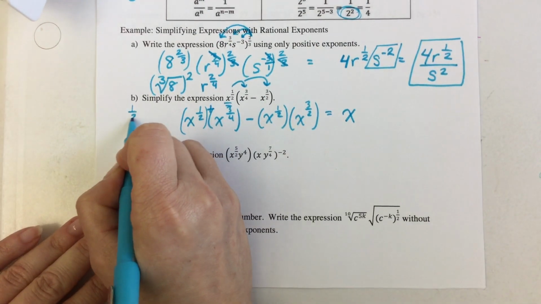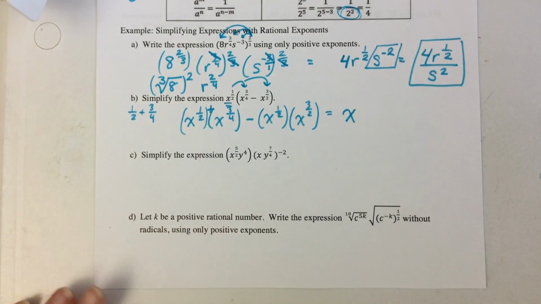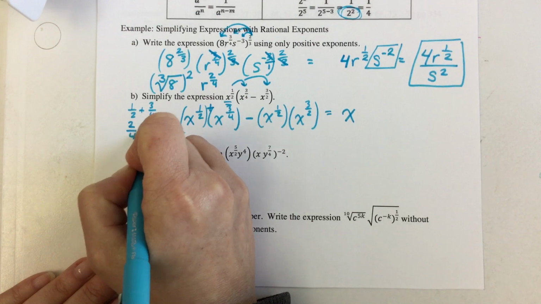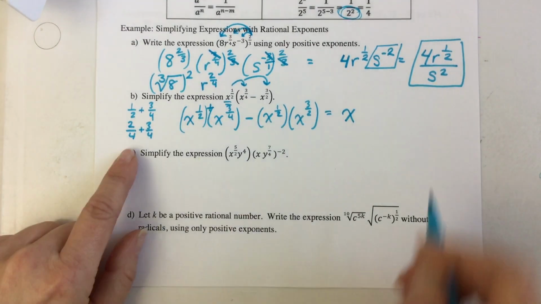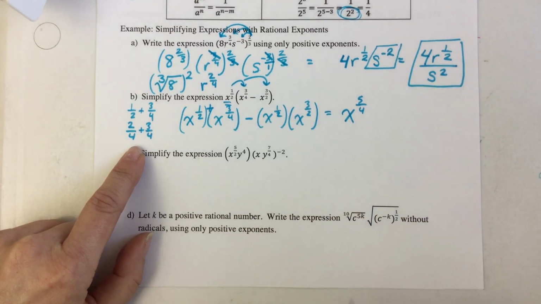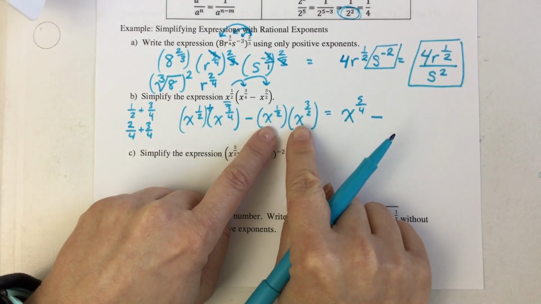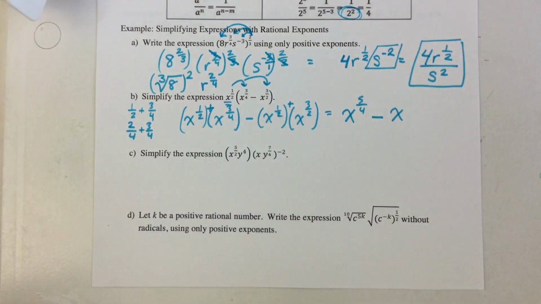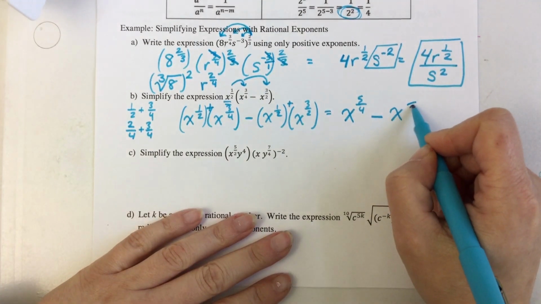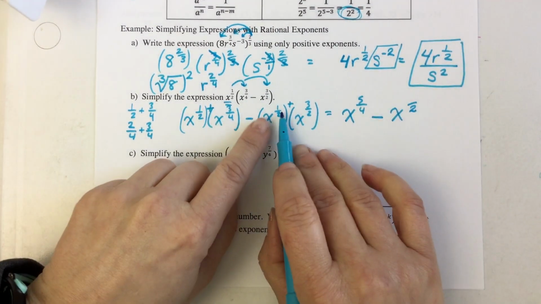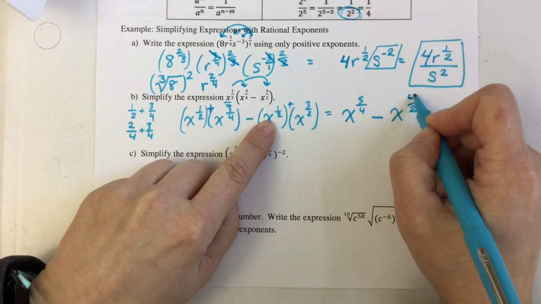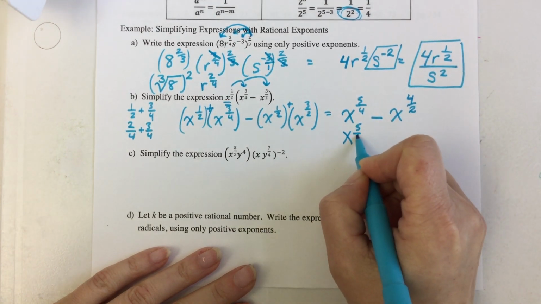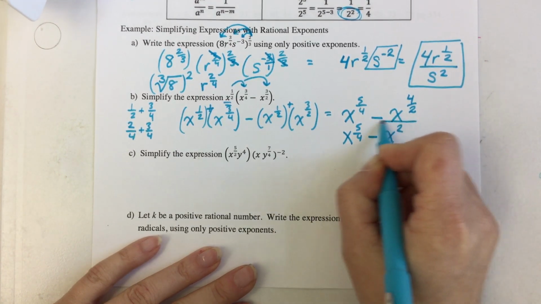So if I'm adding 1/2 plus 3/4, you need to have a common denominator because you're adding fractions. So I need to change this into 2/4 plus 3/4. So this is x to the 5/4 minus, same thing here. You're multiplying two terms that have the same base. So you write the base once, you add the exponents. Here I do have a common denominator of 2. That's awesome. 1 plus 3 is 4. So I can go ahead and simplify that. So we have x to the 5/4 minus x to the power of 2.